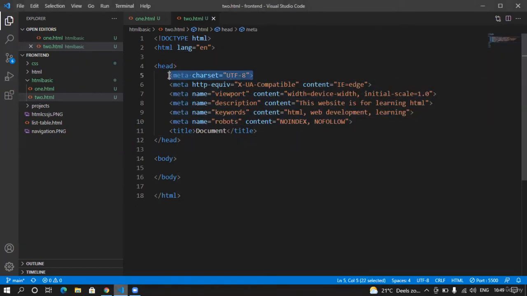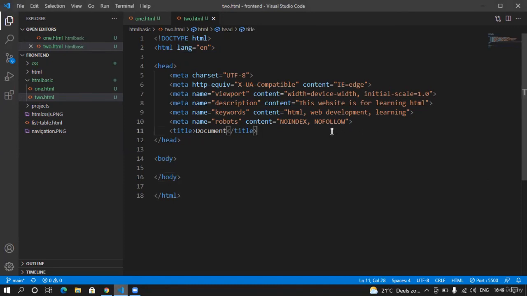Meta tags don't have an equivalent closing meta tag. It's not mandatory. Some of the tags don't have a closing tag, just remember that. But most of the tags will have an opening tag and a closing tag, and the closing tag starts with angular brackets and then a slash at the start.